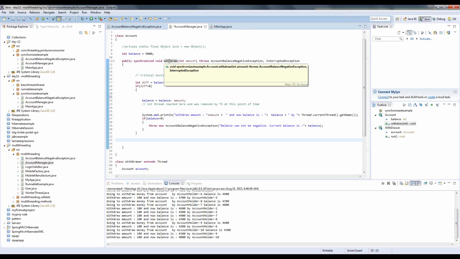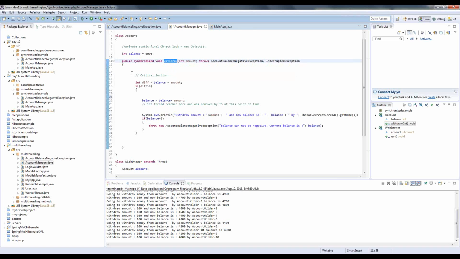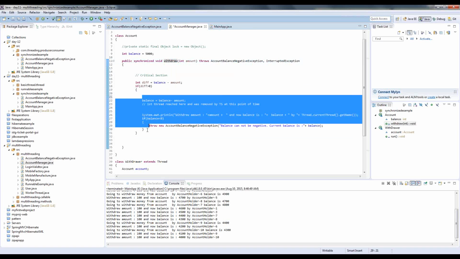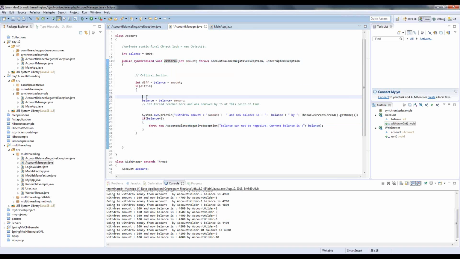So thread T2 will be waiting on this withdraw method to get the key to enter inside. Now when the thread scheduler sees that thread T2 is waiting because thread T1 did not return the key since it had not finished its job, it will give the chance to thread T1.